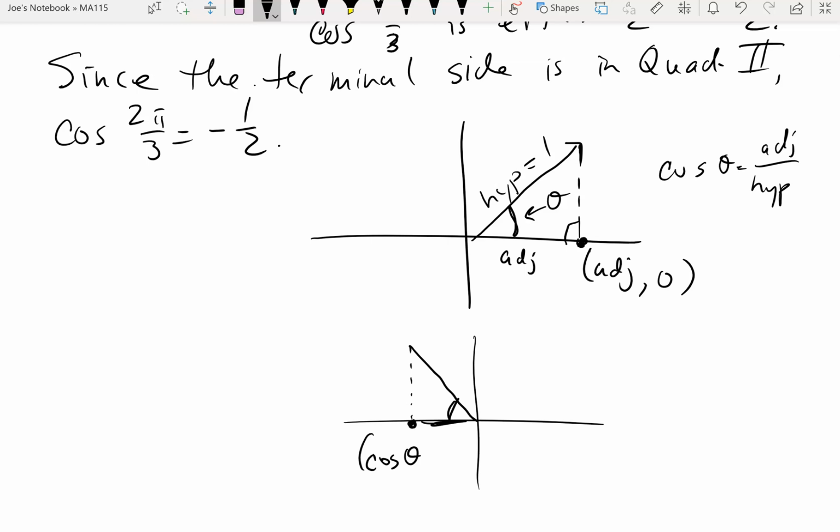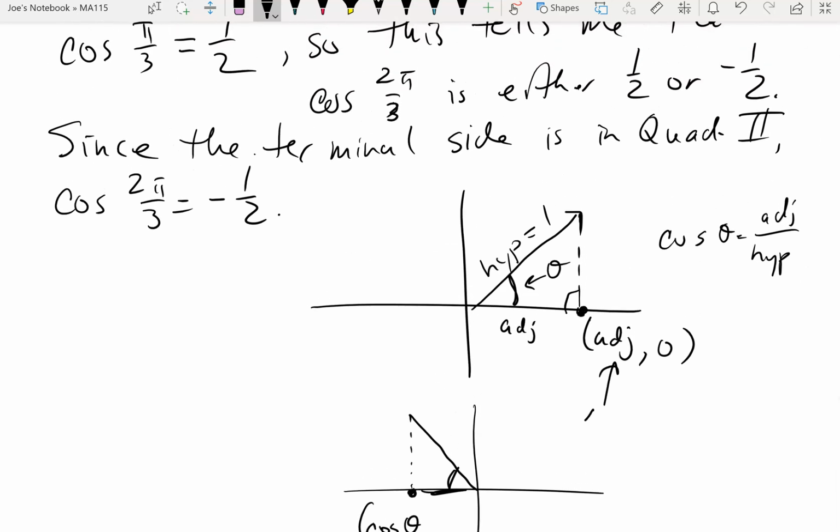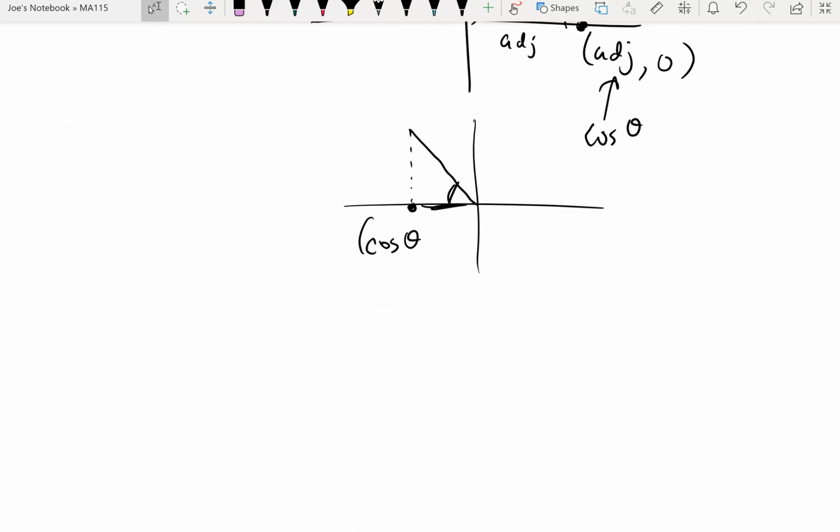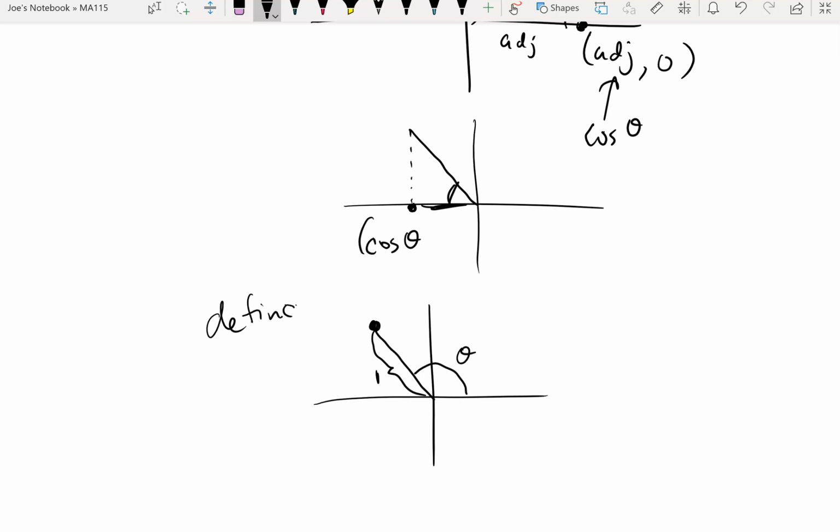Did that help? No? Okay. Do you see that this coordinate here is the cosine of theta here? All I've done is define it this way now. So let me try one more picture. Here's theta, and I'm going to make this have length 1. I'm going to force it to be 1. The coordinates, by definition, so if this is x and y up here, that is the definition of sine and cosine in terms of where that point is.